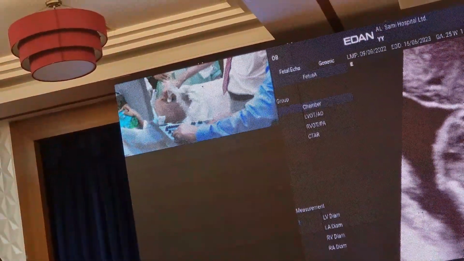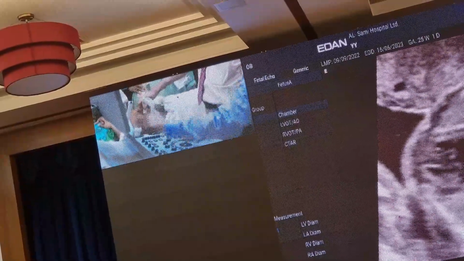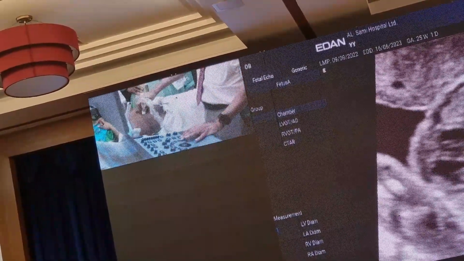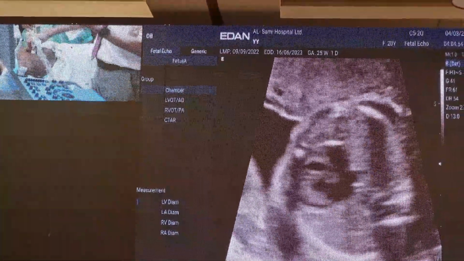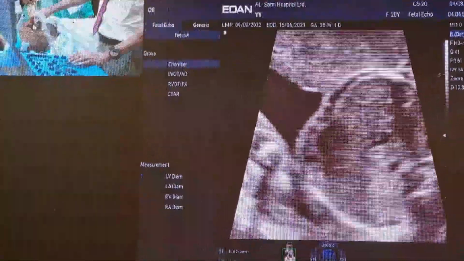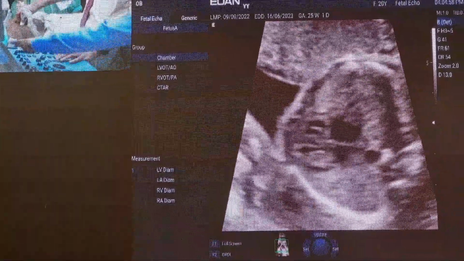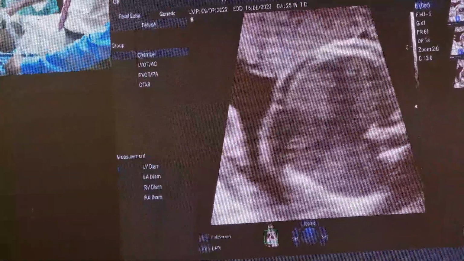So if you want to see the tricuspid valve again, you can go into the apical four-chamber view and look at the tricuspid valve. Okay, fine. So that's the RVOT and the LVOT. Now if you take these four views and add them with the three vessel and three vessel trachea view, most of the time your screening of the heart is good.